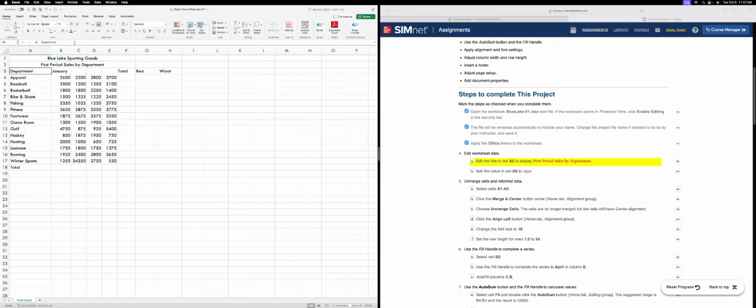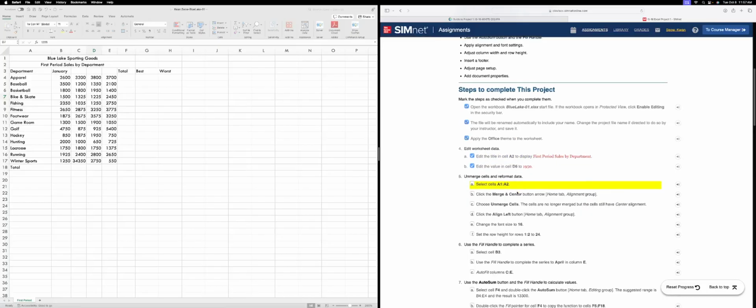Edit the cell in D6, so it's 1950. So D6 is here. Right now it's 2250, so let's type in 1950 and hit enter. So step 4 is completed. This is, I like to think, more of a warm-up for some of you guys who have taken IS-15, so this should be familiar for you.